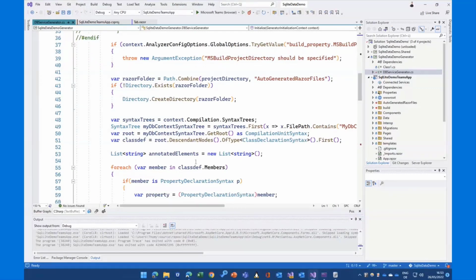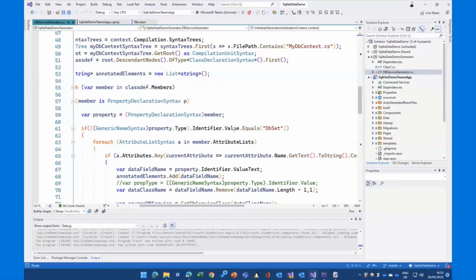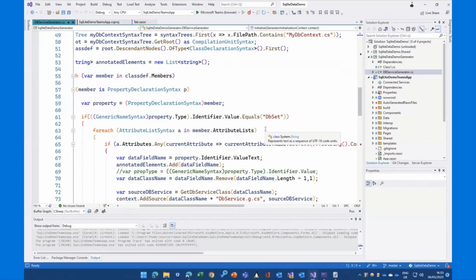Let's find the code to see what we're looking at. We are searching for an identifier with the value of DbSet, because in our service class, we are using Entity Framework. And with Entity Framework, we're using DbSets to basically define our objects, our entities, that then get stored and used with Entity Framework. And the code over here basically looks at the syntax tree, looks at the generated code of your project, and then, let's say in a high-level world, puts some additional layers, some additional files in there.